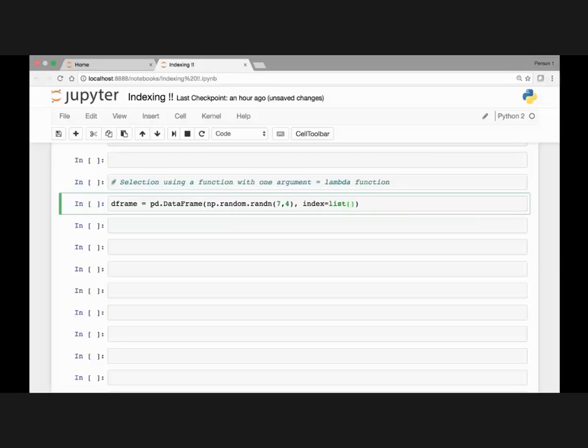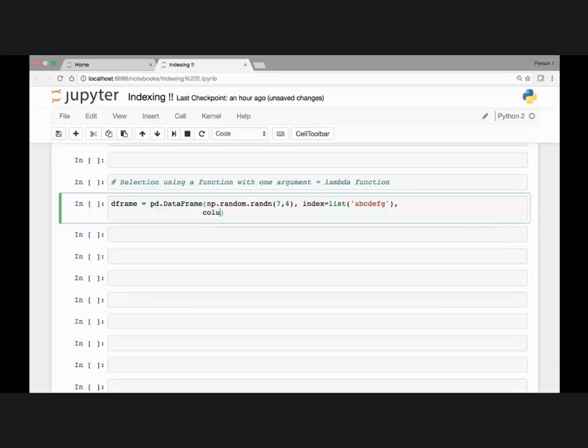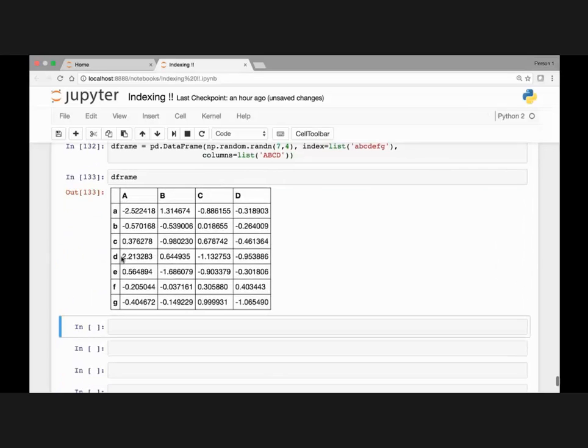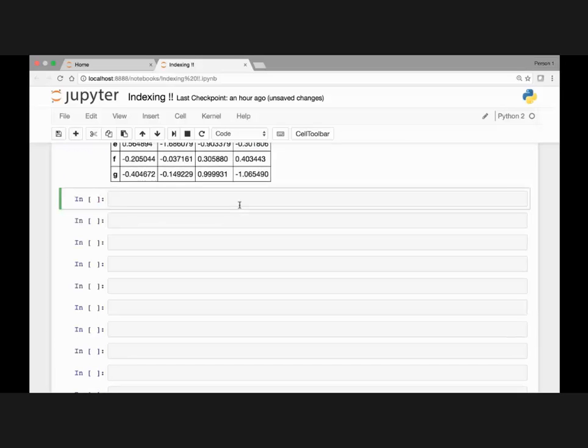We'll create our index from a list of alphabets A, B, C, D, E, F, and G. And for our columns, we'll simply create our columns from a list of alphabets A, B, C, and D. So if we call our data frame, we have 7 rows and 4 columns.